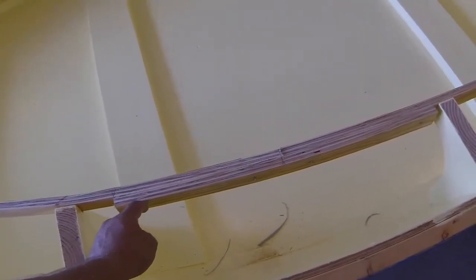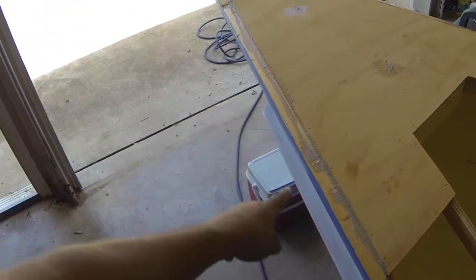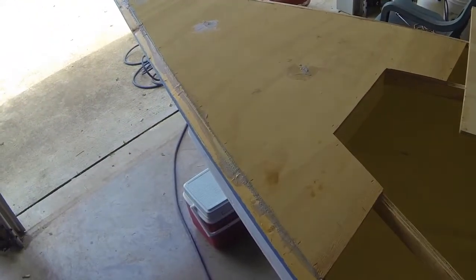Got this stuff all together, glued, screwed. I'll grind these off on the inside and leave them. They're stainless, so that won't be a big deal. All I did was lay a piece across and slide it forward, mark the outside perimeter, cut it off, slide it back into position. That simple.